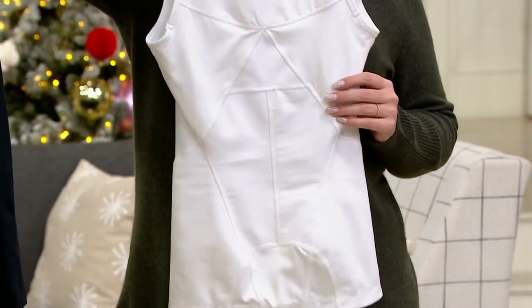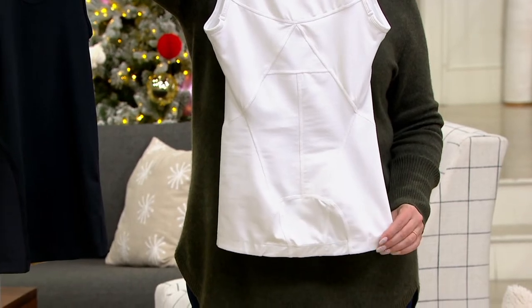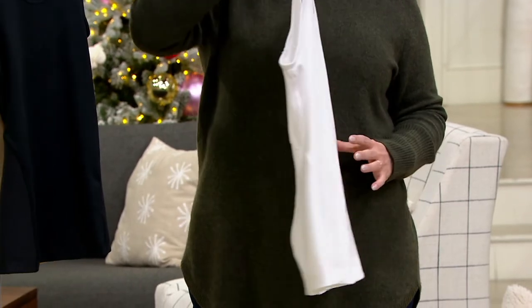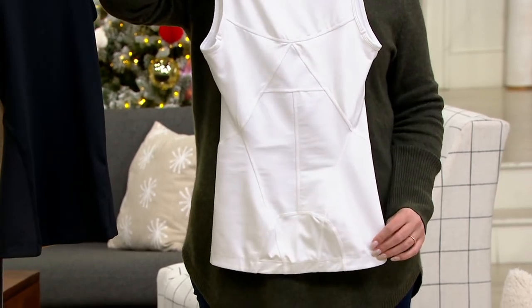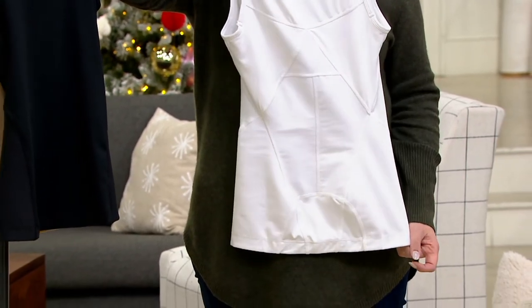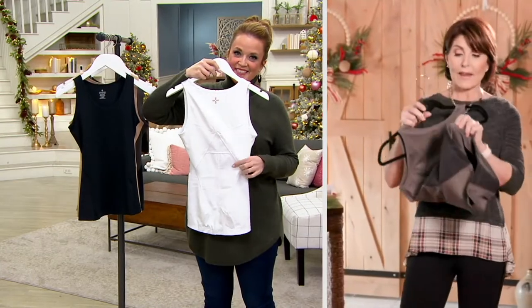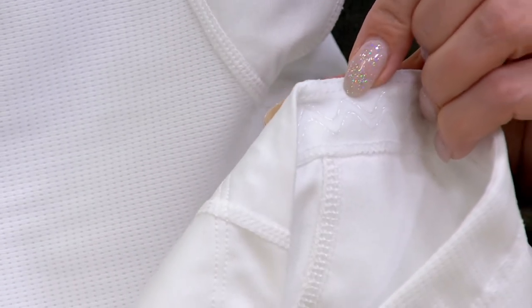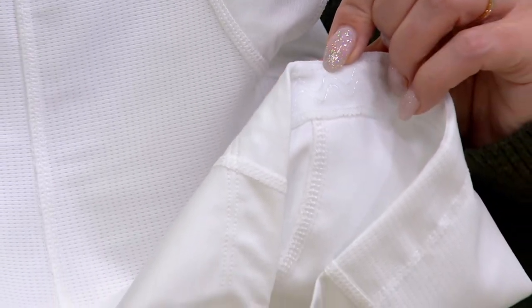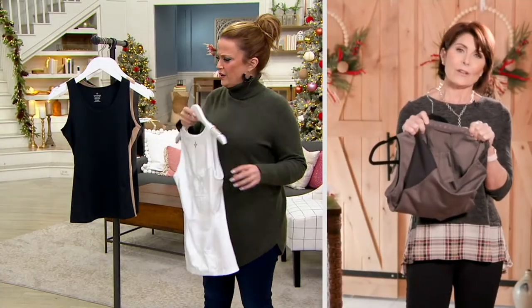Every way you move — flexing, rotating, lateral flexion, extension, lifting, arms above the head — every movement comes from the core. So if you've got those issues, you're going to want to support with those panels of power mesh, which also go around the sides of the hips. There's a little bit of silicone at the bottom band, so you are not chasing this shirt and pulling it down all day long. It stays put, which is really nice because the last thing you want is to fidget and fuss with something all day.